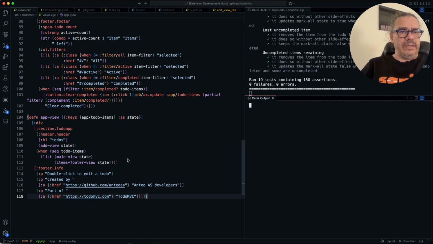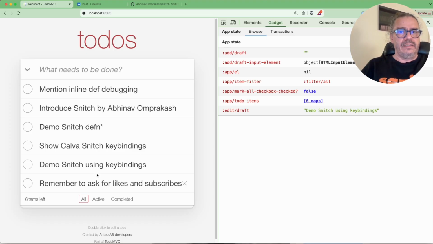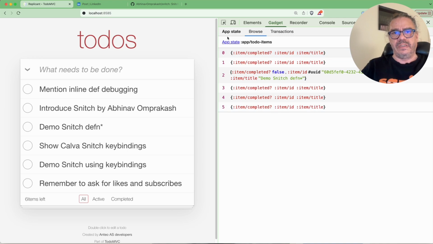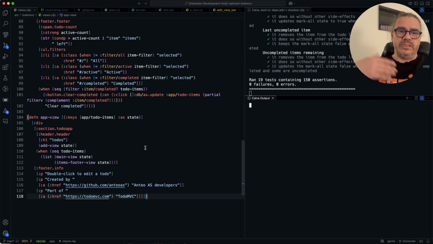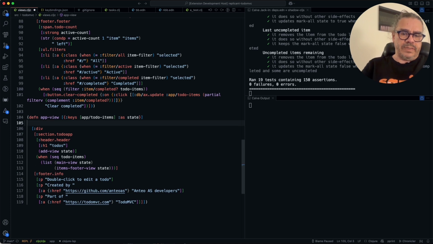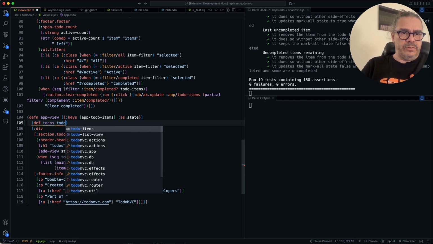So if we want to look at the to-do items, we can use the gadget inspector like we see them here, but we want to see them in the REPL. So one way to do that is to def to-dos like this, to-do items.